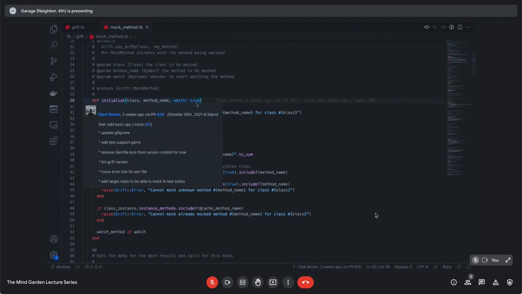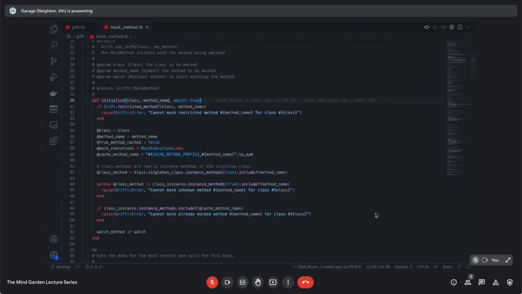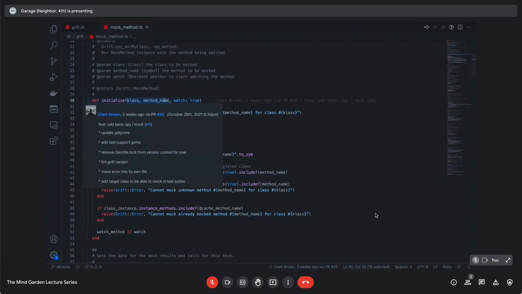It's kind of like an object. That's probably the way that would make most sense to you, right? If you like JavaScript, you destructure it. So could that go first? Could you pass in like watch false? Not if you have any positional parameters, because you have to pass in all the positional ones first.